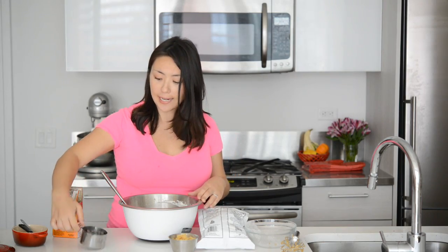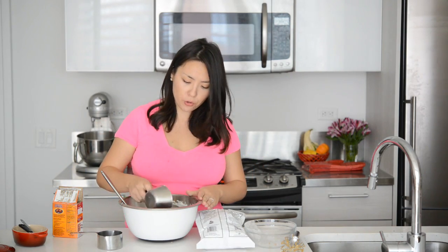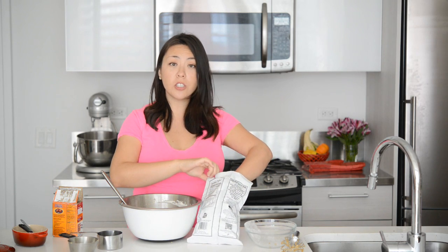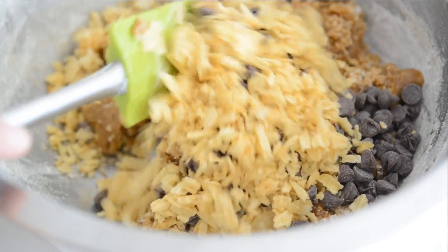And right before the flour disappears is when I like to add in 3/4 of a cup of chocolate chips and 3/4 of a cup of crushed potato chips. And I will say that the kind of potato chip you use here is really important. I've tried using cheap potato chips and they just don't have the crunch that you need. I'm using kettle cooked chips because they're really robustly crunchy. They're gonna give this cookie the texture that it really needs.